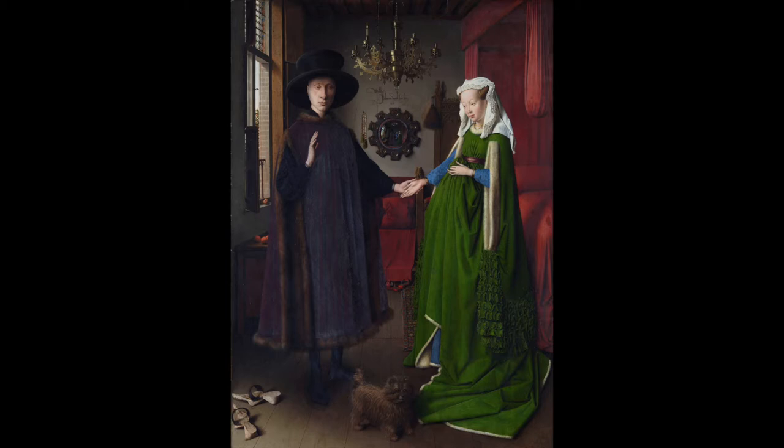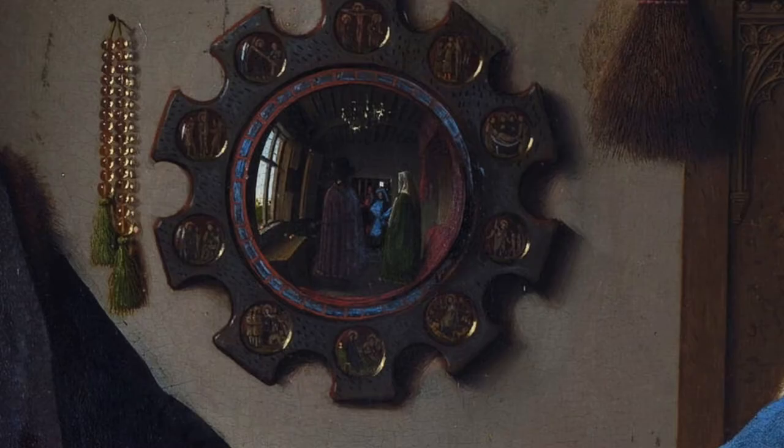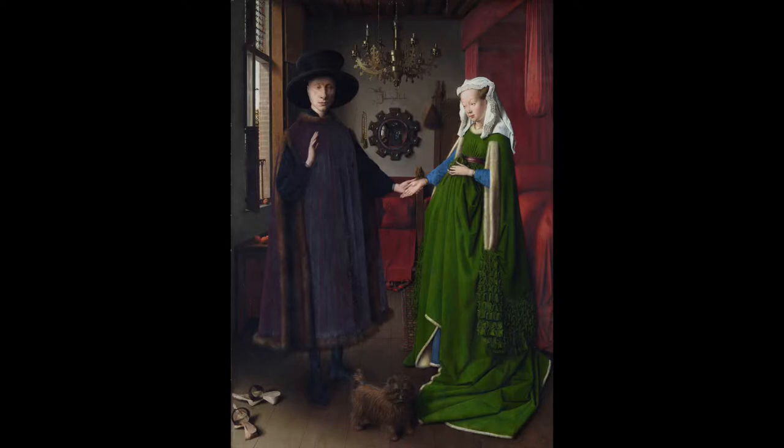I want to address that mirror too. What's in that mirror? Can we get a closer look? This is going to be a lot of fun to do.